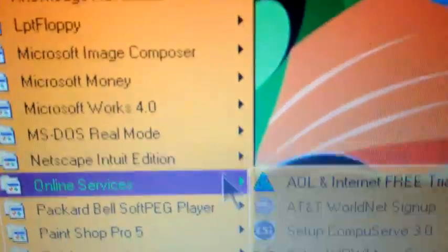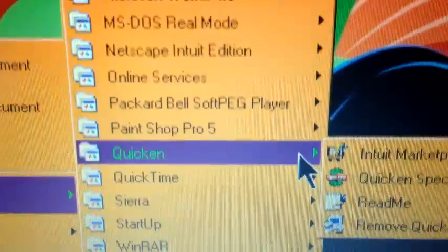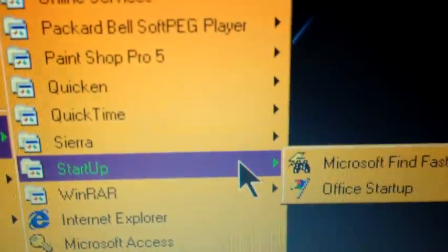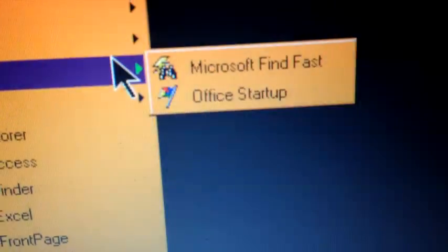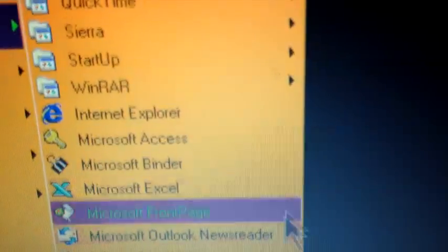Oh yes, and there's the MS-DOS real mode, and we're going to be using that in a wee bit, because there's a game that I want to play that I saw first on LGR's channel. And, oh yeah, there's The Incredible Machine, and I've just managed to get a hold of it to install it.